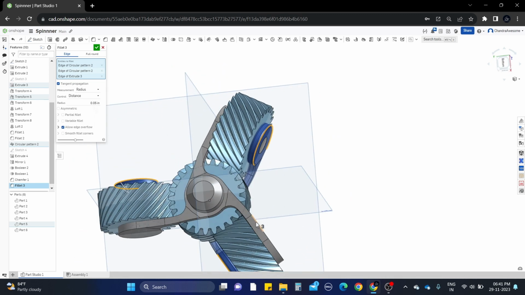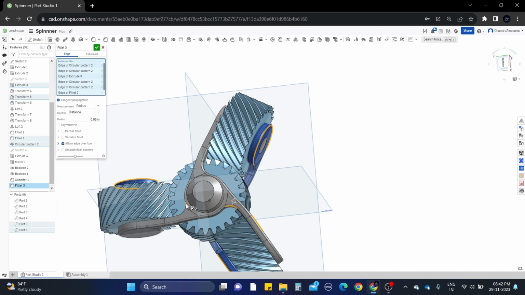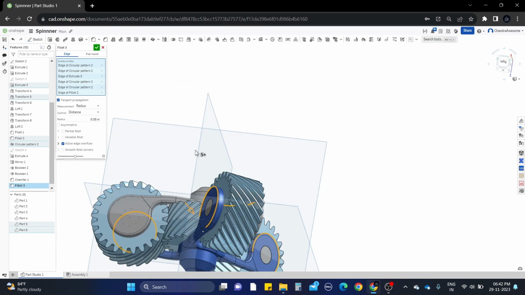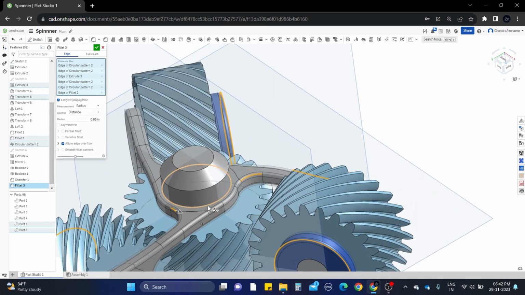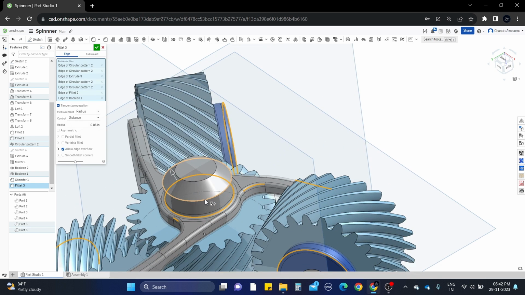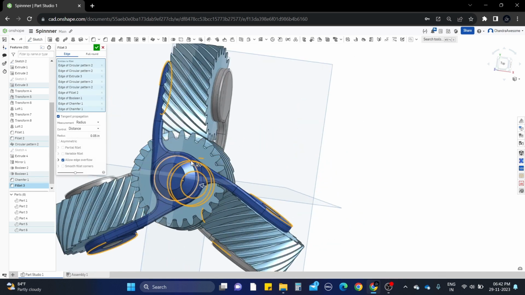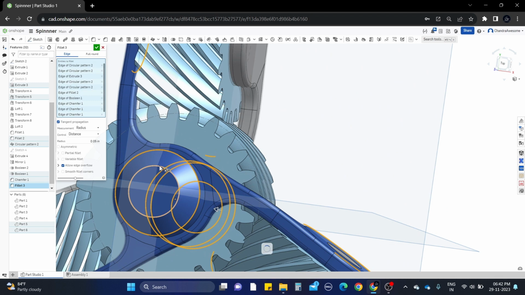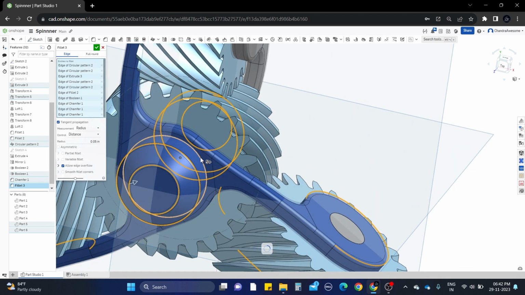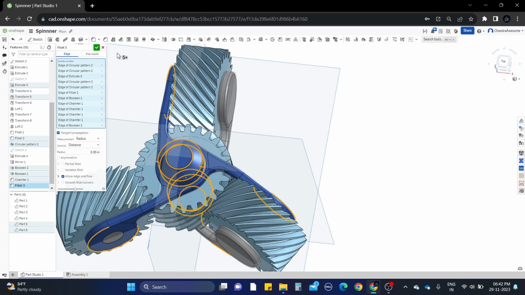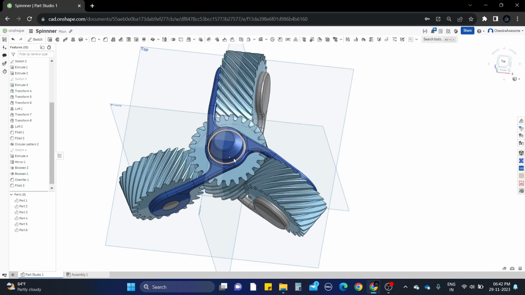Now they've got the fillet. Let's fillet this one as well. Now press OK.